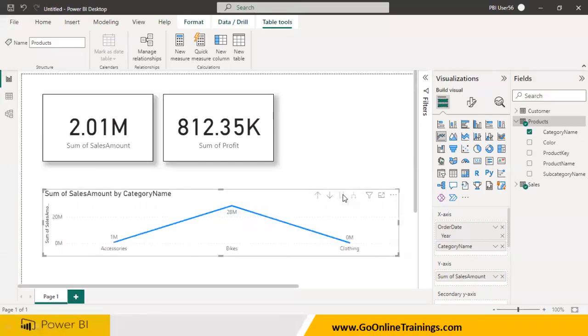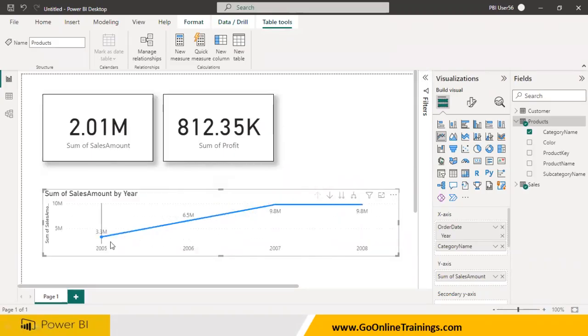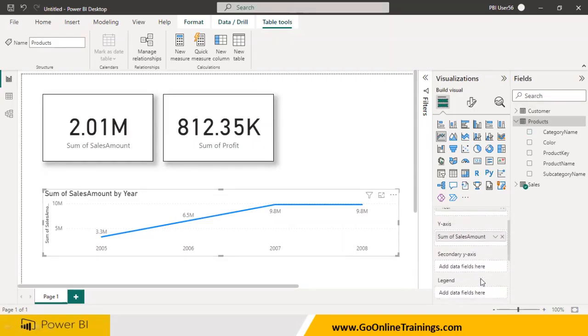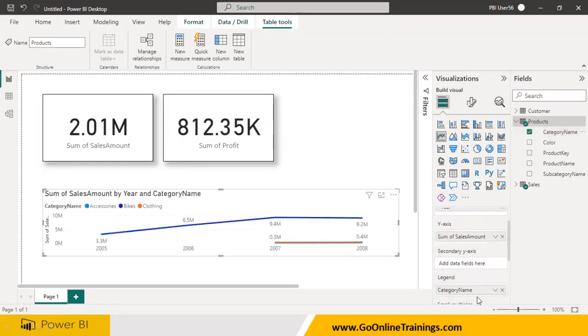When you come down, you can understand. So this is accessories, bikes, and clothing. Have you seen this? Accessories to bikes, we never compare like that. We cannot add. But if you wanted to add one year to the next year, you can see these sales, right? But if you wanted to get one more dimension, this is not the place. The second dimension, if you wanted to add it, you should add it in the legend. Clear? When you have a legend, so category wise sales. So this is year wise.